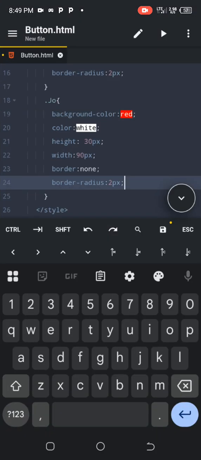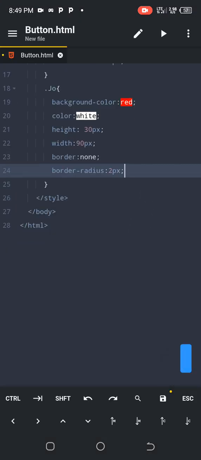Okay, looking at this join button, the background is white, and the color is blue or purple. Let's put blue. Anyhow, let's put blue.